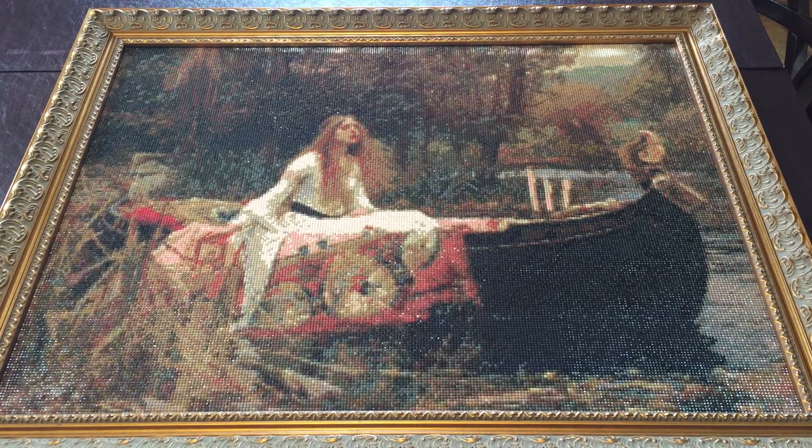The original painting is by John William Waterhouse — it's called The Lady of Shalott. My friend Jessica in our Facebook group Diamond Painting Addiction and Craft Lovers Market ordered this as a custom for me, and I have loved this painting for years, so I was so excited to be able to do this diamond painting.